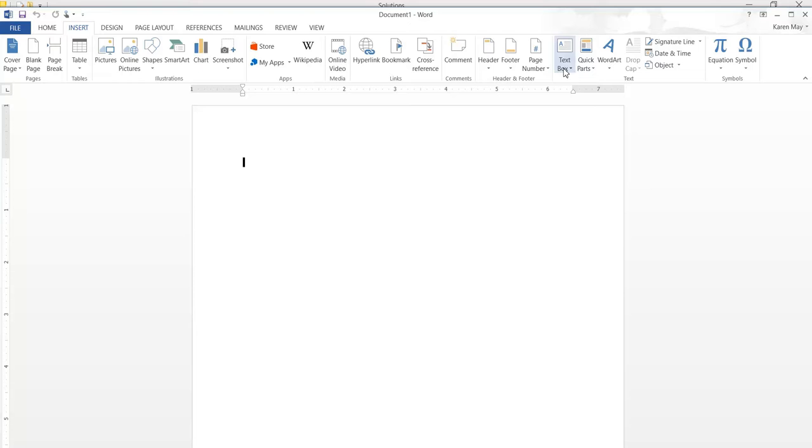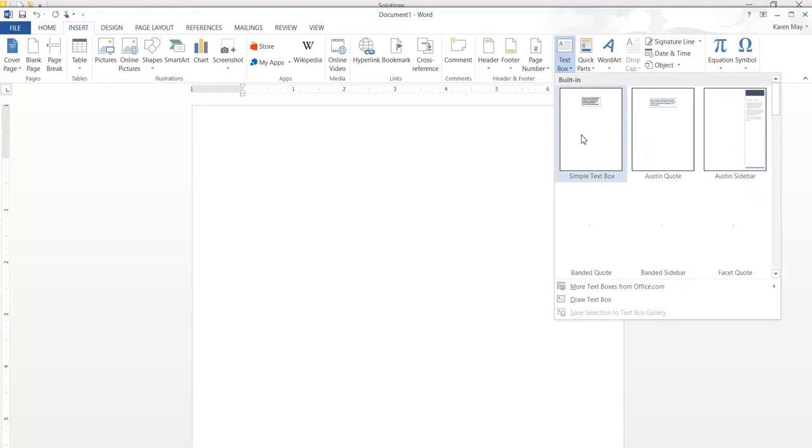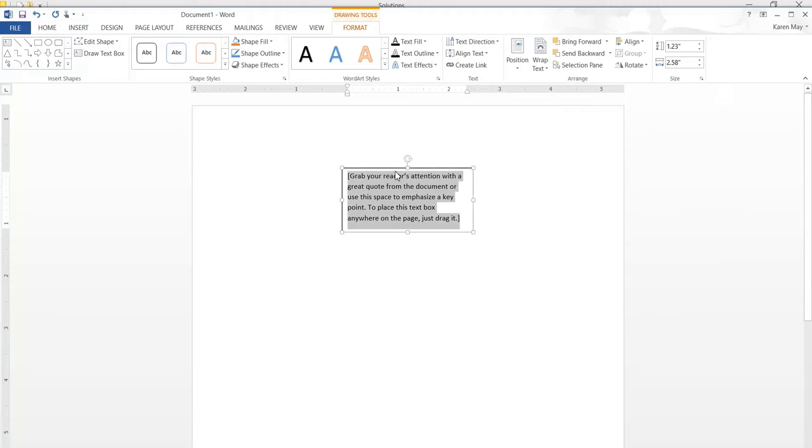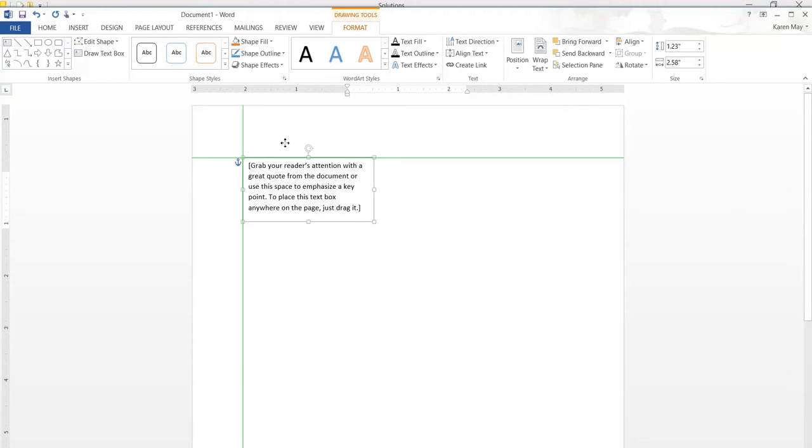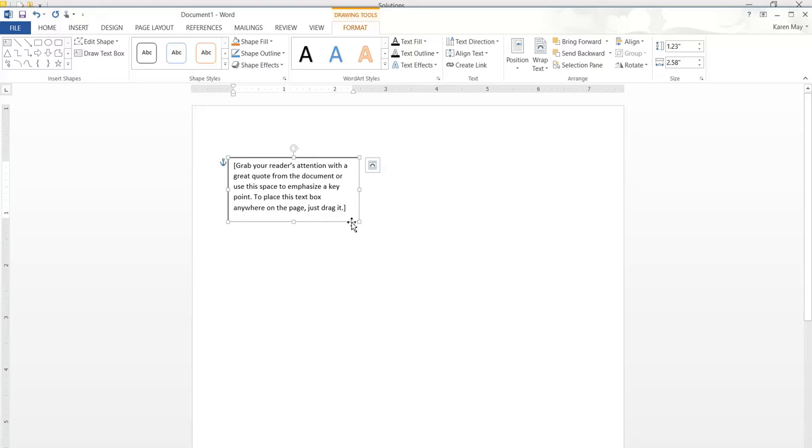To do that, use text boxes. So under Insert in Word, go to Text Box. And we want just a simple text box. Very first one there's good. And so put it over where you think you want it. Label it. I'm going to label this one image because that's what I am planning to have here.